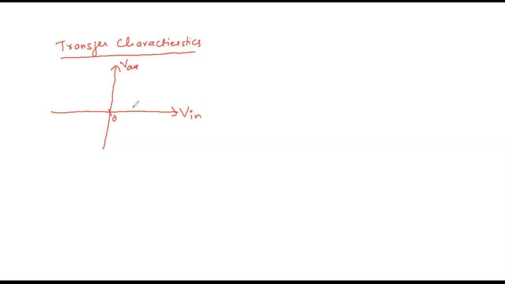So during the positive half cycle, what happens? The diode output voltage is equal to the input voltage. So it is conducting, so it will be like this. During the negative half cycle, the diode is not conducting. It is 0. Okay. That means here the diode is off. In this condition, the diode is on. The diode is on during this period. Okay. This is the transfer characteristics of an ideal diode.